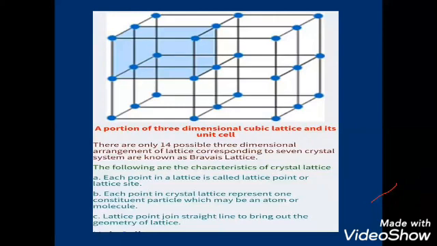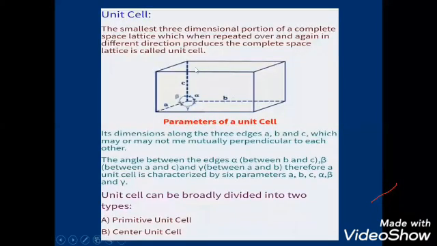Okay. Now, this is a particular unit cell, and unit cells can be classified on the basis of some parameters. These parameters are the angles alpha, beta, gamma, and the edge lengths A, B, or C. So this is a particular unit cell, and here you can draw these three axes, and this is angle alpha, this is angle beta, this is angle gamma, and these are the edge lengths A, B, and C.